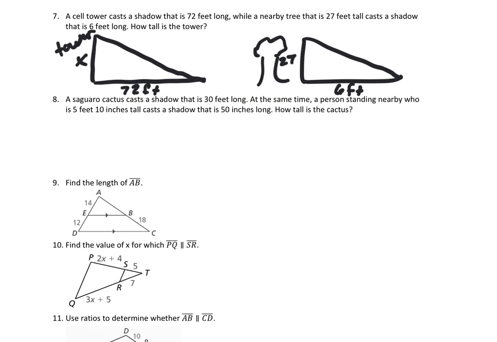On one like number 8, I would encourage you to change the units, because we have 5 feet 10 inches tall. Remember last week we said 5 feet 10 inches tall is not the same as like 5.10. 5 feet 10 inches tall, I got to do 5 times 12, which is 60, and then add 10 to that, which would be 70 inches tall. So you could change everything to inches if you wanted to, okay? And then do it that way. 12 inches in a foot.